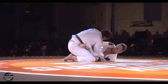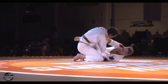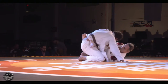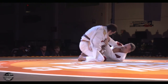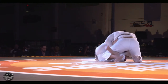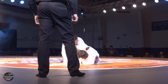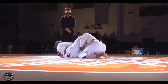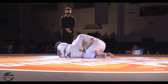Careful with that scissor sweep. He has the angle. And he's kind of leaning too much forward right now. I don't know if that's what he's looking for or... Can't really see from this angle, but maybe Jake left. I think he just has the collar sleeve grip. Or do you think he's trying to establish a submission from here? No, yes, he has the collar grip.